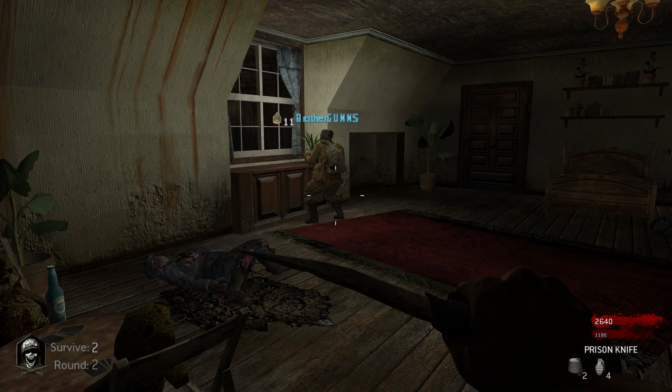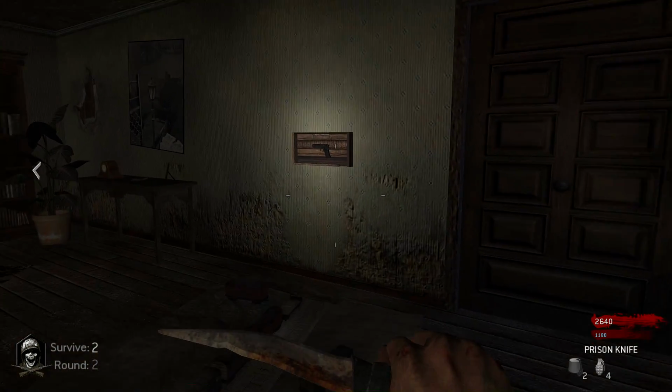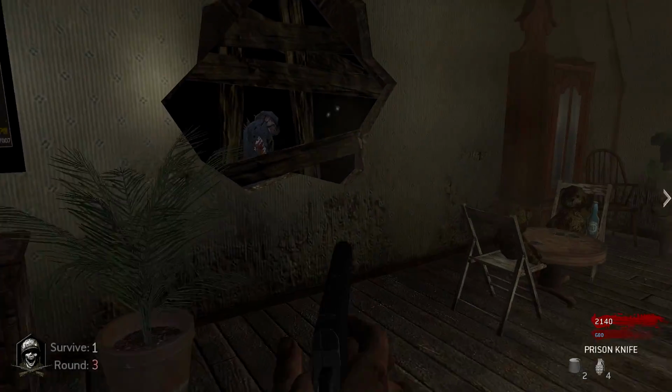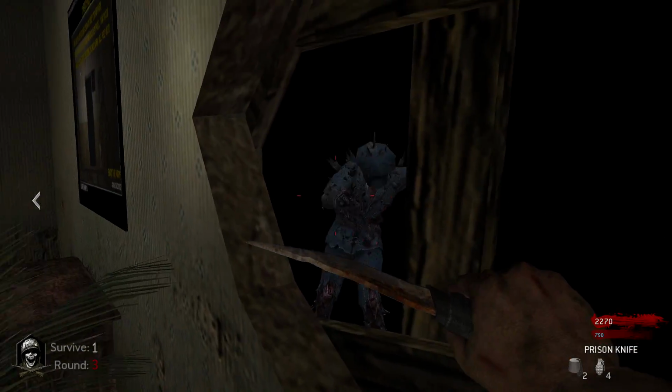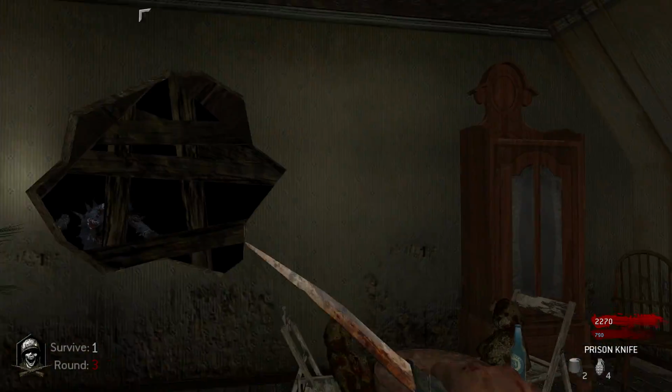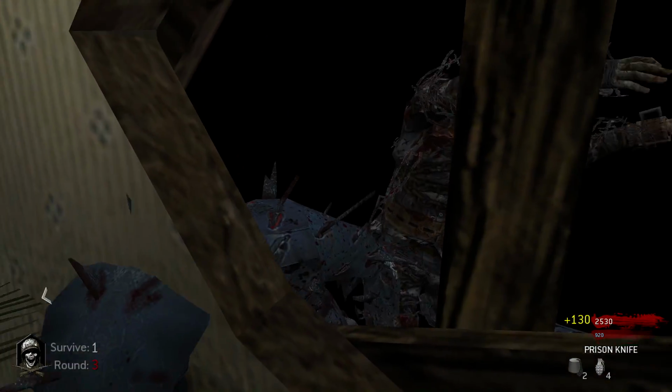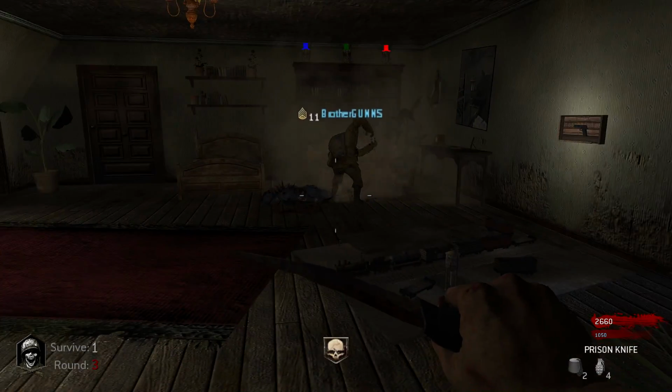What's all this in here? Prison knife. We have a gun at all? Right here. Pistol. 1911, 80 rounds. I'm going with a... Ooh. Knife is still one-shotting. Okay, all right. Yeah, might as well use that. So we got to survive one more round.